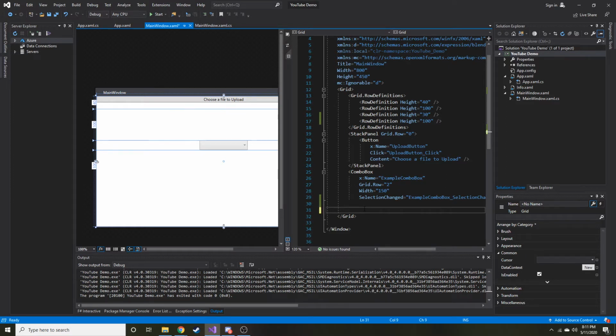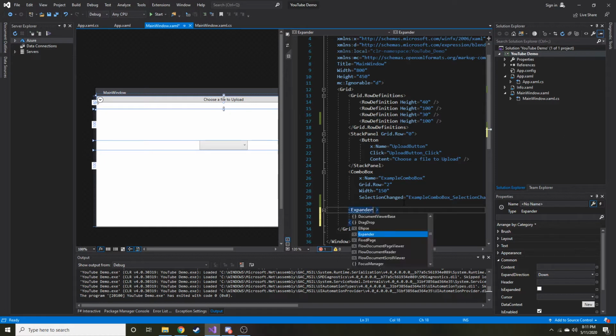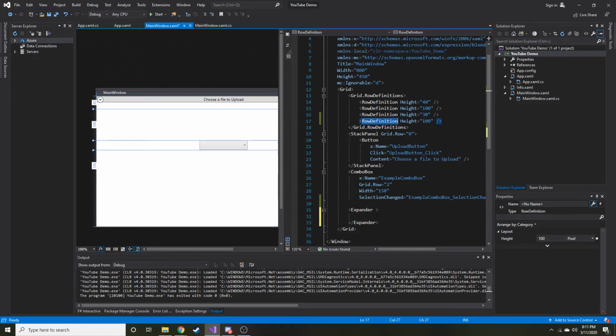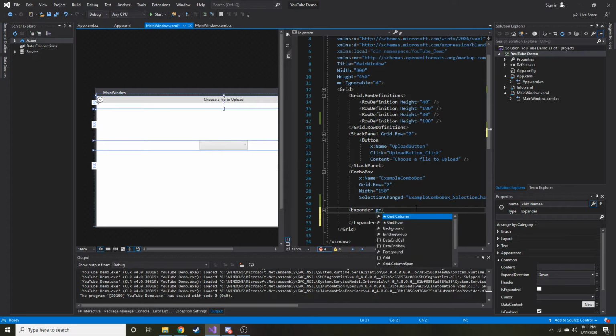So we will go ahead and make a new item here in our XML, and it's called expander. Okay. So we have our expander, and you're saying, whoa, big whoop. And let's put it, I made this extra row before the video, in row with index 3, since it's the fourth one.